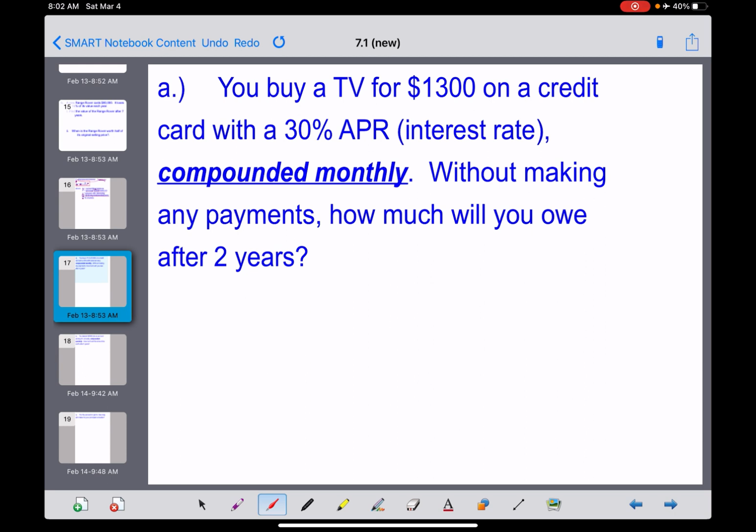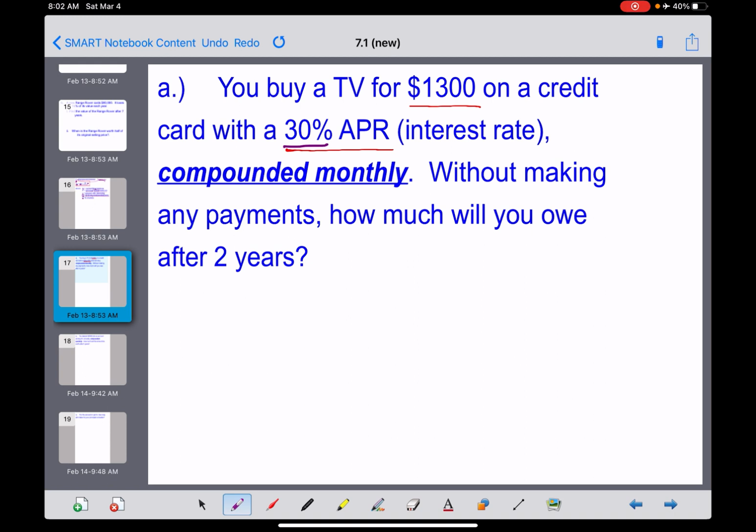So you're agreeing then to pay Discover back the $1,300, but at a significant amount of interest here, a 30% APR. Now, I'll tell you guys right now, a 30% APR is a pretty lousy deal. But when you're a young person just starting off, 18, 19, 20 years old, if you don't have much of an established credit history and therefore not a very good credit score, the only credit card you're going to be able to get is one with a lousy interest rate, like maybe as high as 30%. This is definitely something you're going to want to avoid in the real world, but I'm trying to scare you guys here. So let's take a look at what this looks like.